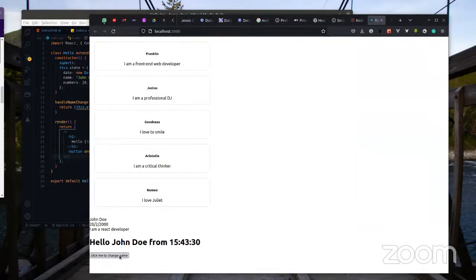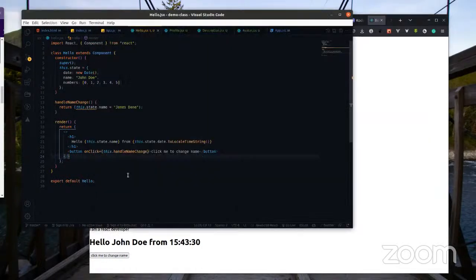Now the reason why it doesn't work is because we are not, how do I put this? We're not actually hitting the state, or we're not actually changing the state. Okay, we are not changing the state at all by just returning this dot state dot name equal to this.